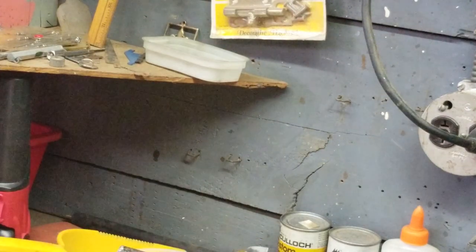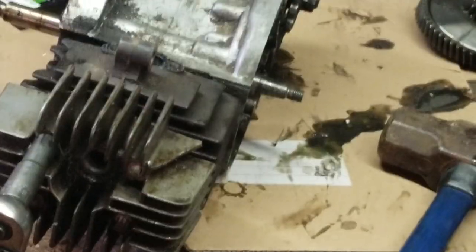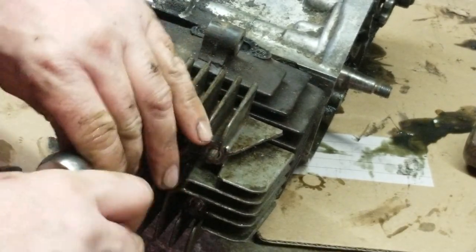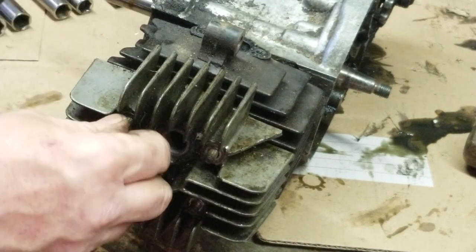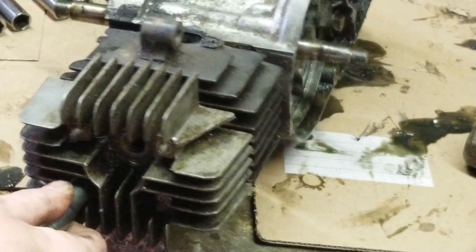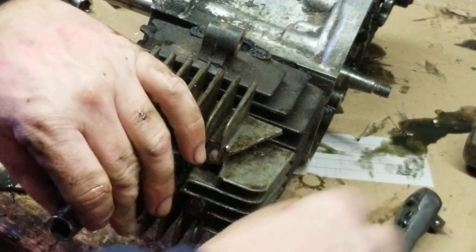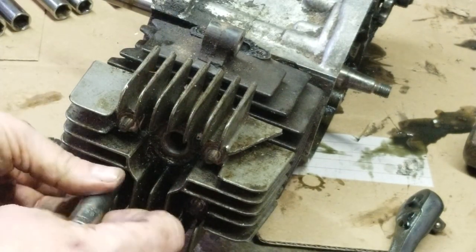Because once I get this all stripped down, we're then gonna take the block down and have it welded, have that back part fixed right away. So I have to clean it, fix it, get it all welded. I'm going to have everything welded at the same time. I'm not playing games with it, so if you can do them all at the same time, that'll be one whole big shebang to deal with. We're going to replace all the gaskets and seals on this, like I said.